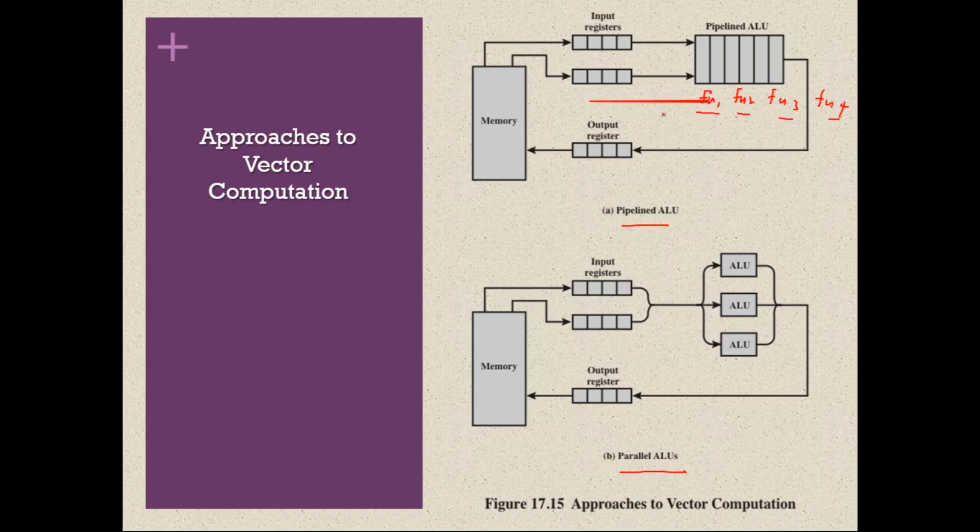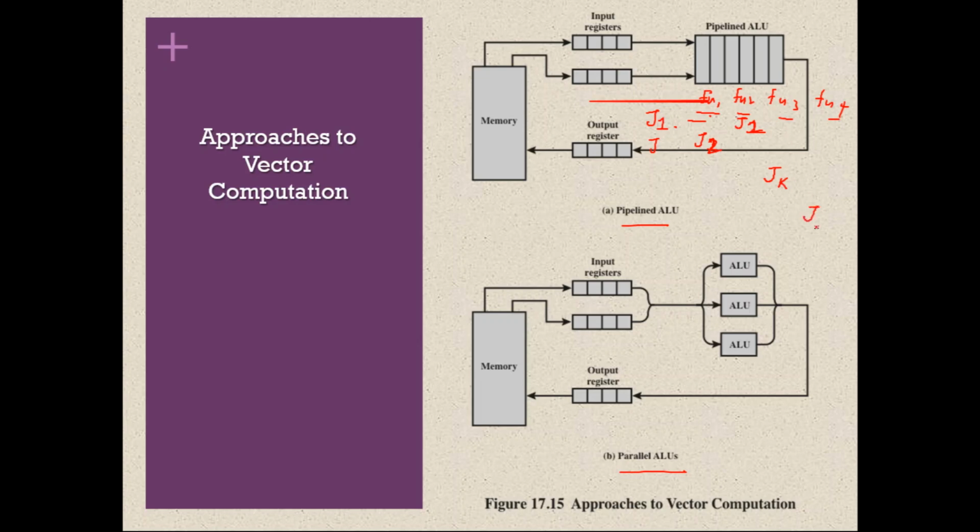Say a job 1 comes. Let us assume it should go through all these functional units 1, 2, 3, and 4. First it will go to functional unit 1. Once functional unit 1 is completed, it will go into functional unit 2. When job 1 is in functional unit 2, job 2 can be in functional unit 1. Are you getting? When job 1 is in functional unit 2, job 2 can be in functional unit 1. Similarly, some other job, say job K, can be using functional unit 3.